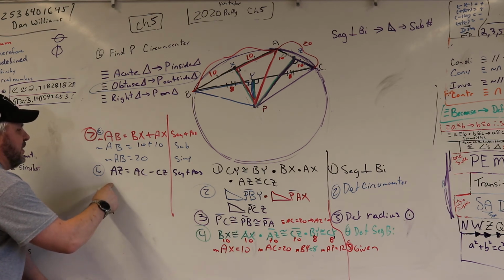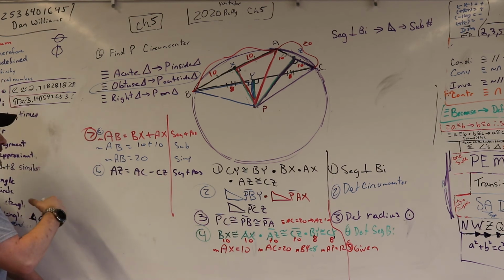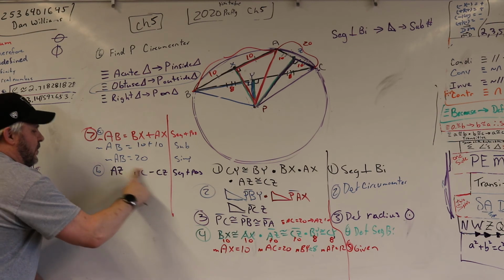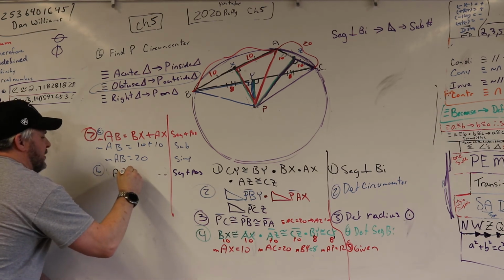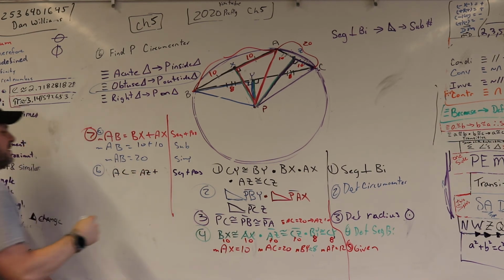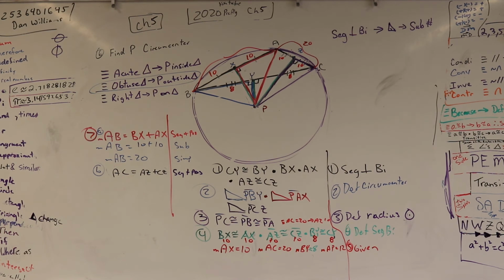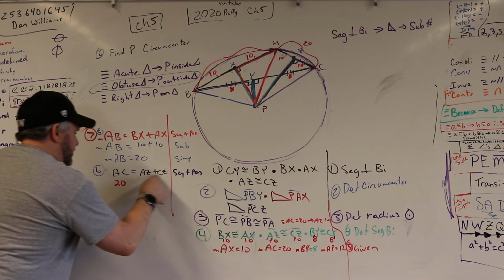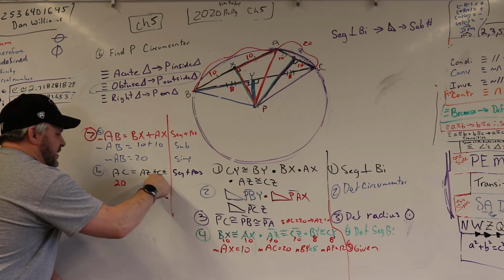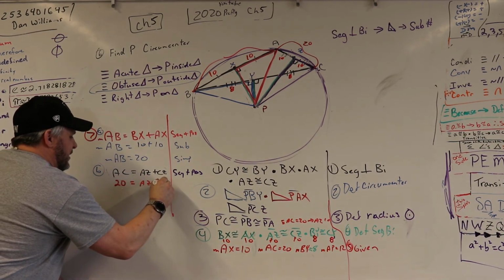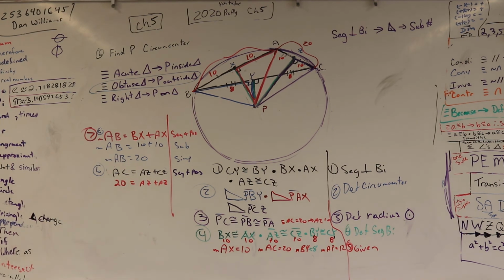In other words, if we wanted to, we could just write this again in another way where AC is equal to AZ plus CZ. So why don't we write it that way? AC is equal to AZ plus CZ, right? Segment addition postulate. So what is each one? Do they give us any of them? And didn't they give us the 20 for AC? So they said this was 20, right? And they said these are equal because AZ was equal to CZ. So this is equal to AZ plus AZ. And which one do they want us to solve for? Did they give us AZ? We found it to be 10, but they didn't give it to us yet, right?